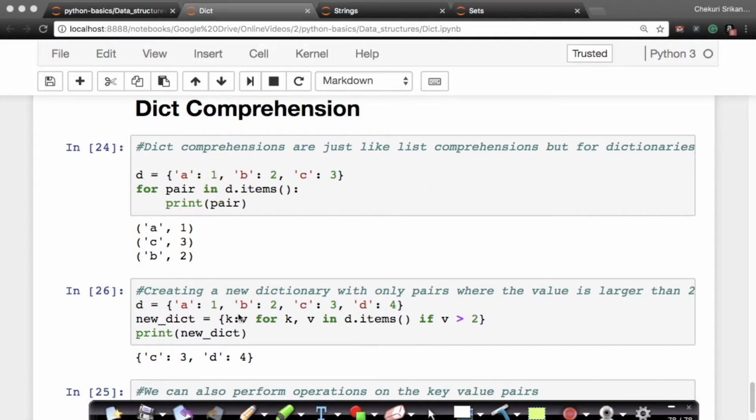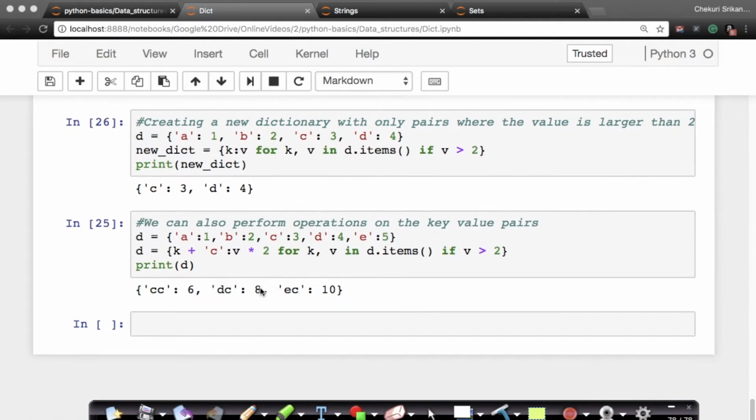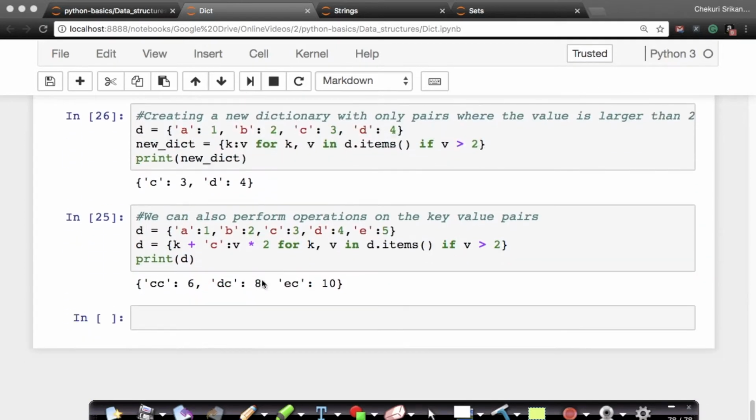So the next very interesting thing here is our comprehension strategy. Let's say you have a dictionary like this, A1, B2, C3, D4. If I want to create a new dictionary which has key colon value, where the keys and values come from d.items, if the value is greater than 2, what happens now?